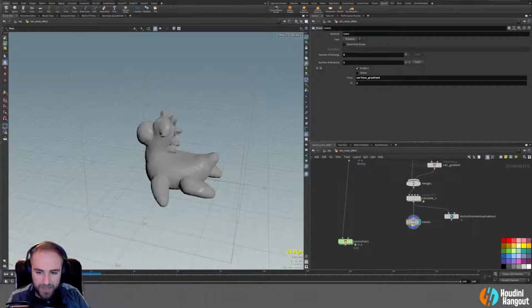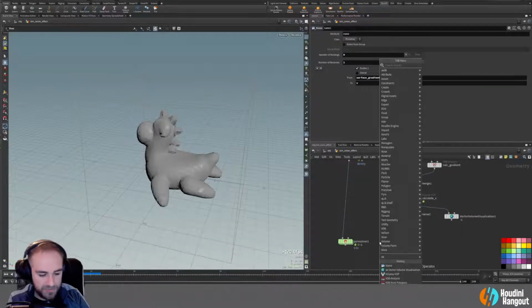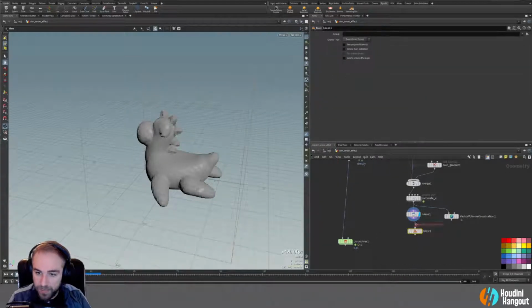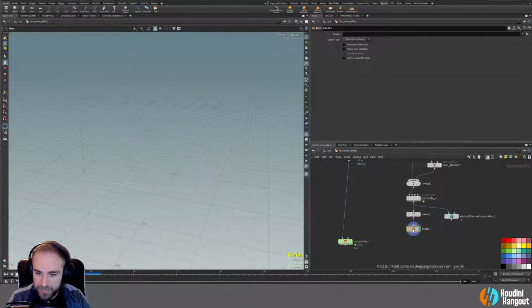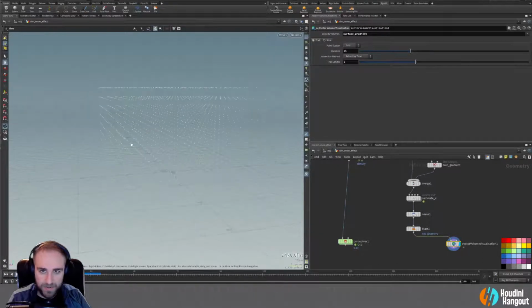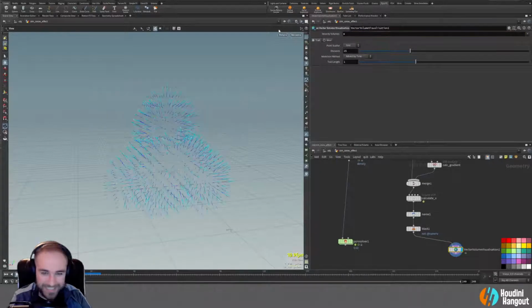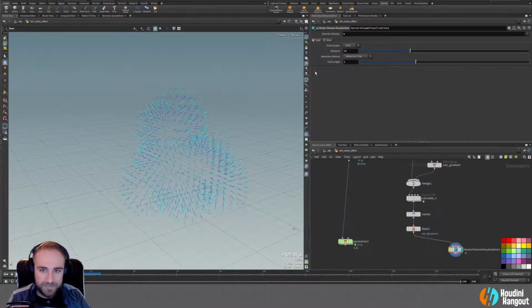So that's the same there. Then I'm also going to put down a quick blast node. They changed this recently too, so we can actually see some of the attributes, like in this case, name. We can just say just the V, delete non-selected, and then I'll keep just our velocity field, and we can see it should be there. Nope, because now we're visualizing the surface gradient, so I need to change that to V, and there it is.